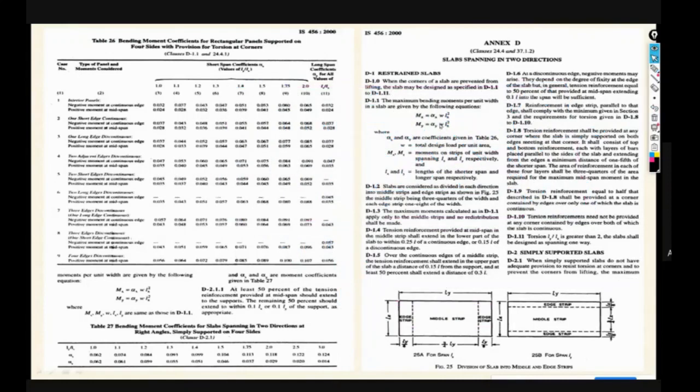Sir, I have one query. I have seen many designs that do not follow the alternate bent-up schedule. Actually, in DLF, I did some projects, G+23 projects. They have provided extra top bars and do not alternately bend up. They just pass through the beam as in a continuous slab.